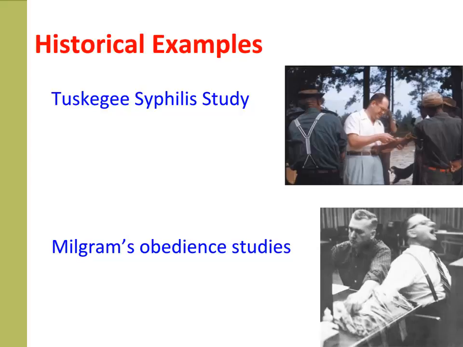The two most obvious examples of psychology experiments gone wrong are Milgram's obedience study and the Stanford prison experiment. We'll just talk about Milgram's obedience study today. In Milgram's obedience study, participants were told that they were going to be participating in a learning experiment where the researchers would be measuring the effects of using shocks on learning.